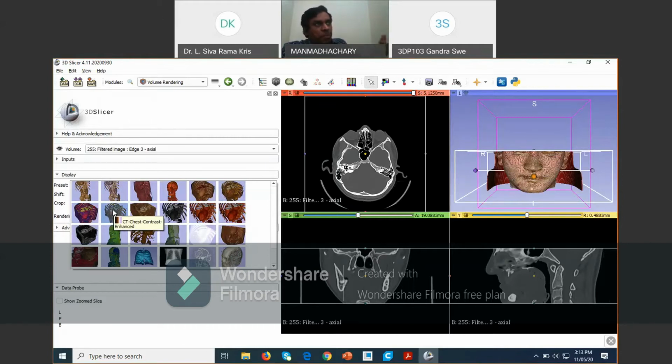In some software, you have to apply the threshold based on the density of the object, the tissue. Here you can see this is also coronary. This is the aorta. This is the cropped bone, and this is a liver. Suppose you are working on the liver, you can directly choose this option. This is the CT MIP, and this is the MRI data. Suppose you are using MRI data, directly you have to select this one. And this is the MRI angiography. Angiography means we can extract the nerves only.